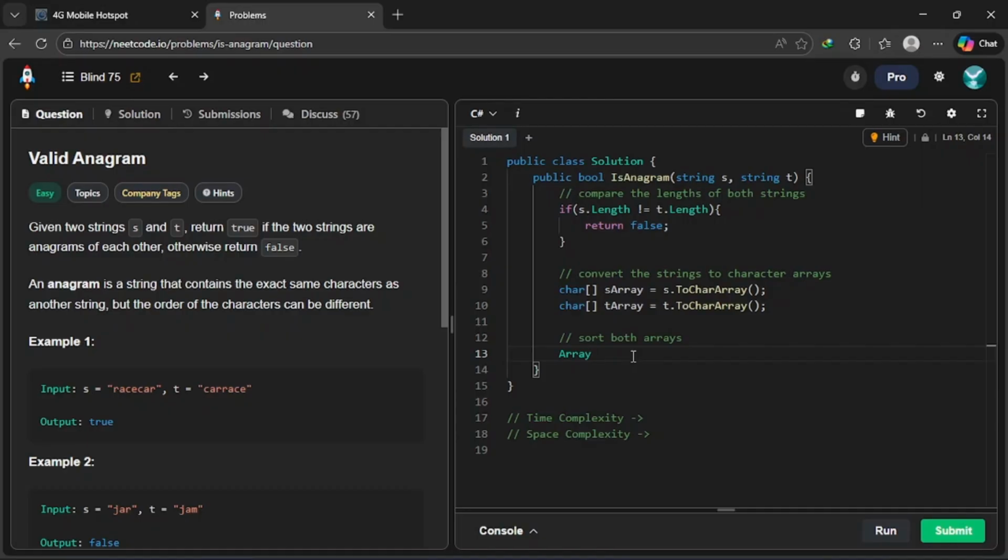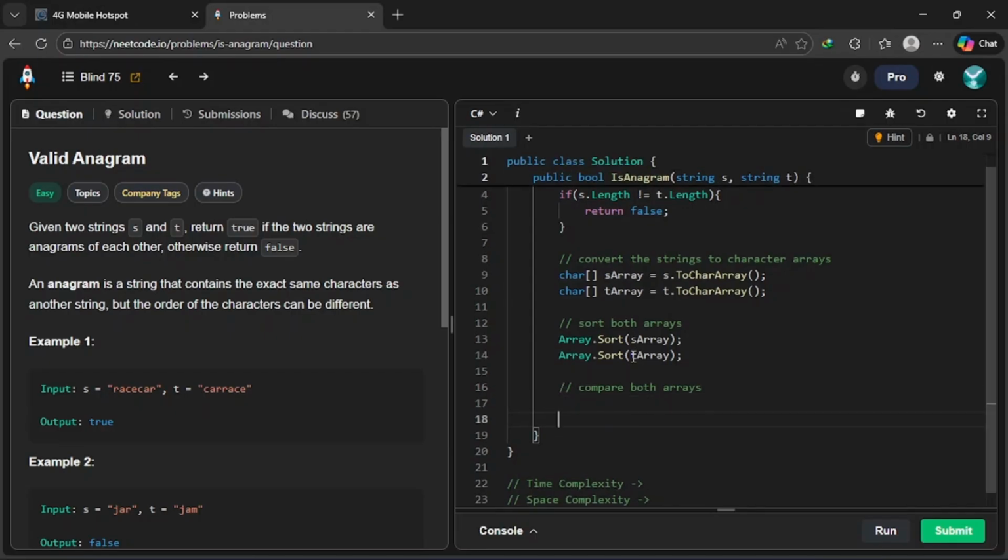So just say Array dot sort, and do that for S array, and do that also for T array. And after we're done, we'll compare both arrays. So let's just do S array dot SequenceEqual.